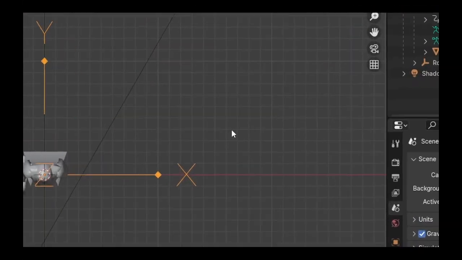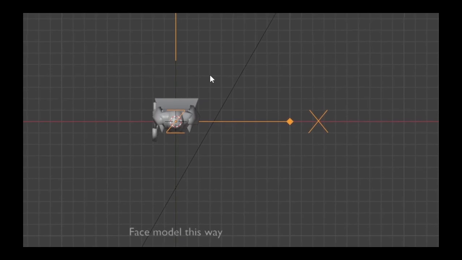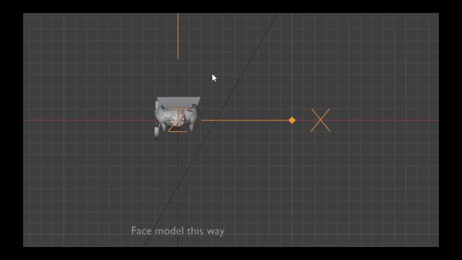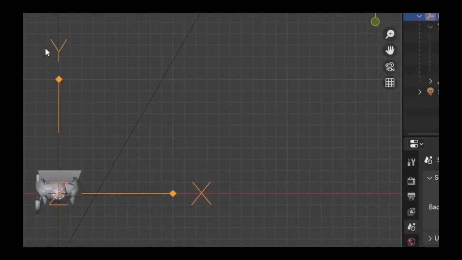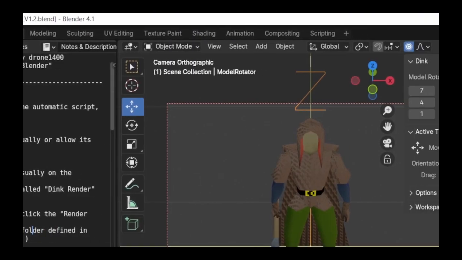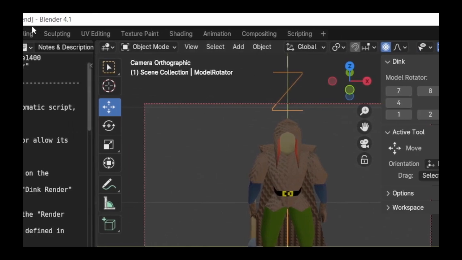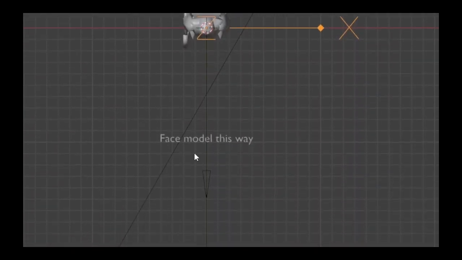Okay, so what I recommend if you are going to bring something in is be in top view, which is number 7, so you're looking down the z-axis so you can see the x and the y, and also be facing in direction 2. So let me jump back and just make sure I'm facing direction 2, which I am. Face this way.